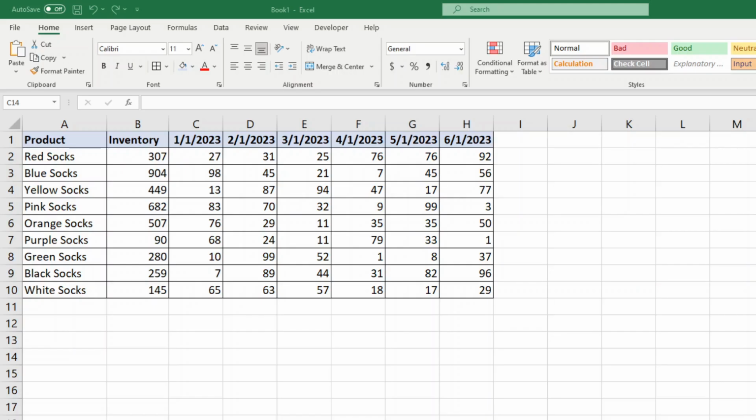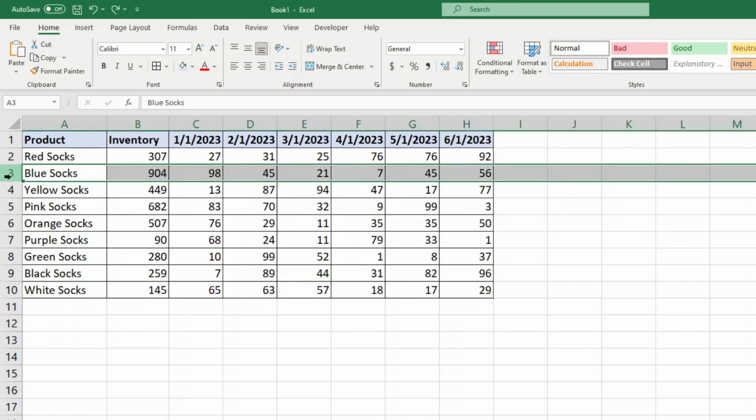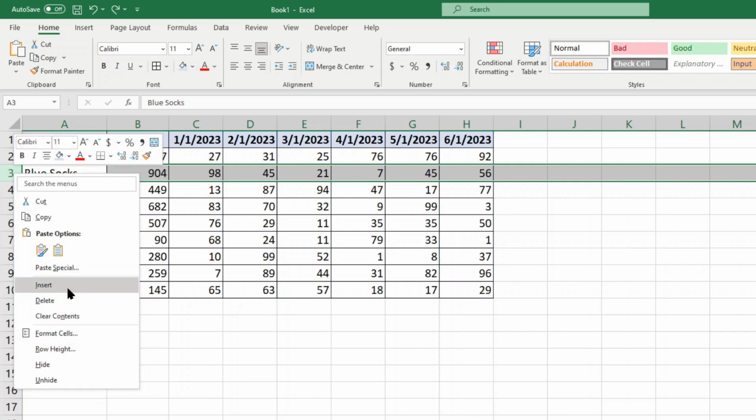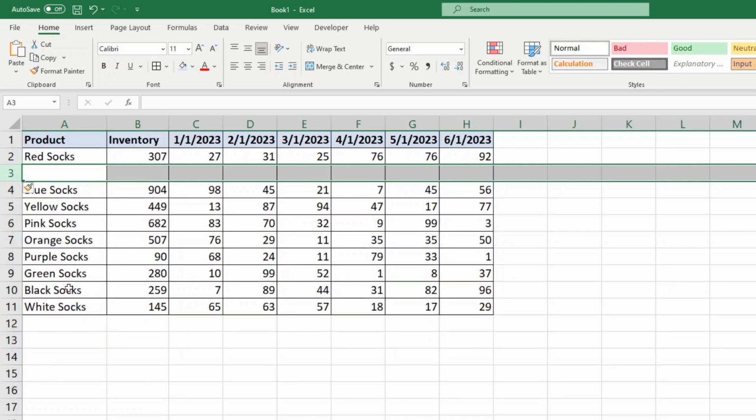In this video, we are looking at how to insert and delete rows and columns. So there are a few ways that you can insert that we are going to look at. The first way is just by right-clicking. So what you want to do is, if I want to insert a row here, what I'm going to do is select this on the left-hand side, and you can see this entire row is highlighted. And then what I'm going to do is right-click with my mouse, and you will see an option for insert right here. And so that will insert one row.